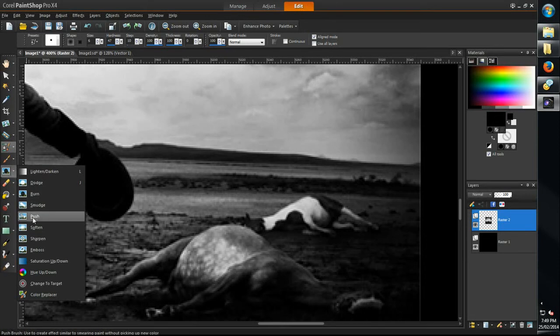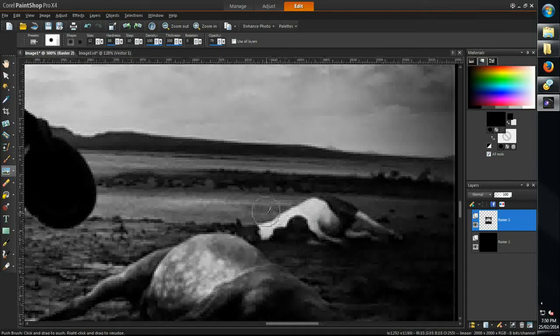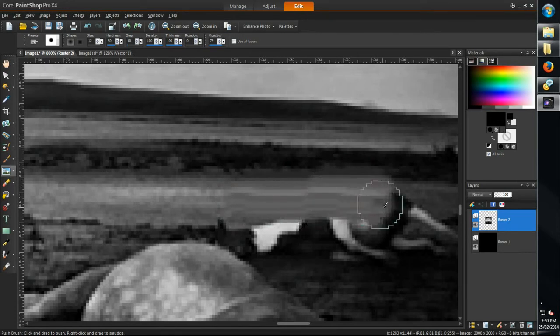This isn't a smudge tool, this is a push tool, and I'm actually going to bring this down to about 9 pixels. I'm going to use this in scenarios where the area that I want to duplicate is in lines. Let me zoom in a little bit. You see how we've got some very definite lines coming across? So I'm just going to follow those lines with the push brush, and then I'll just sweep them back here.